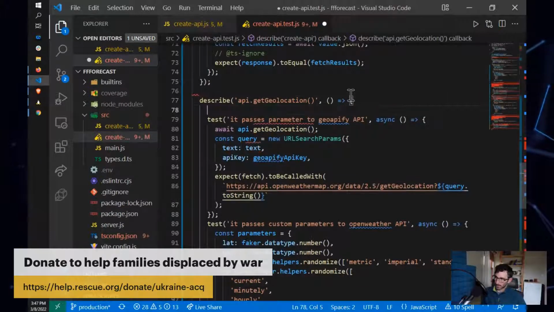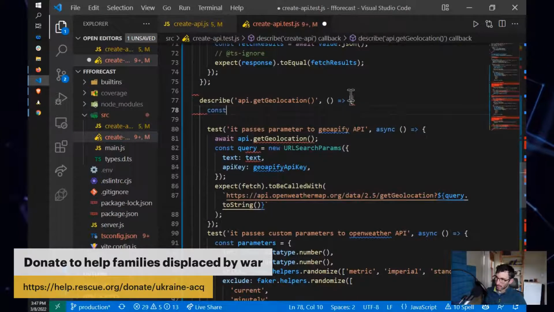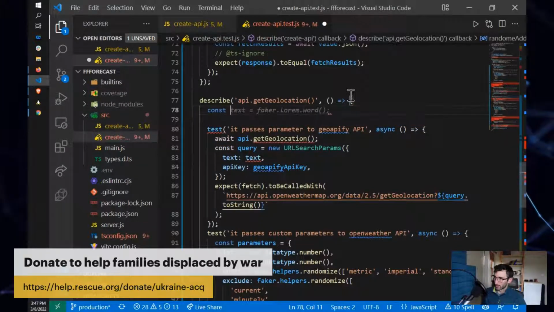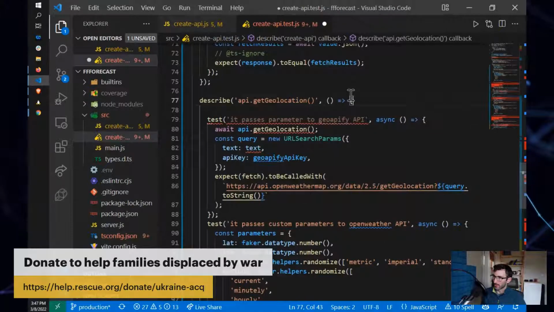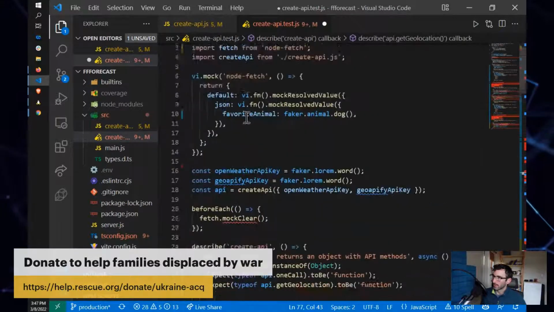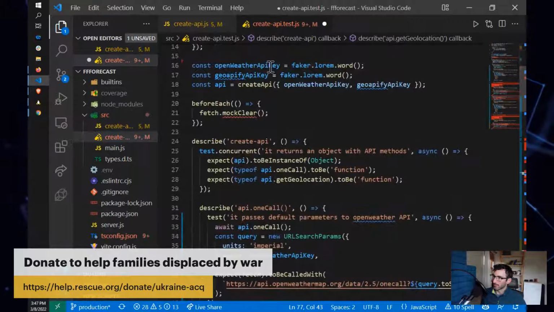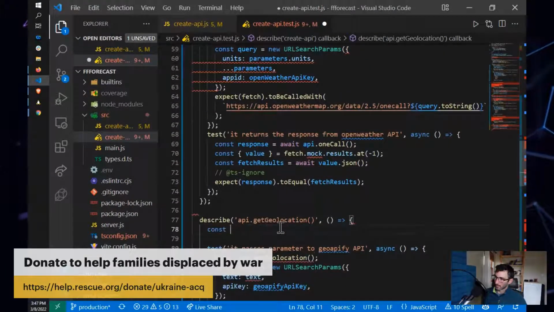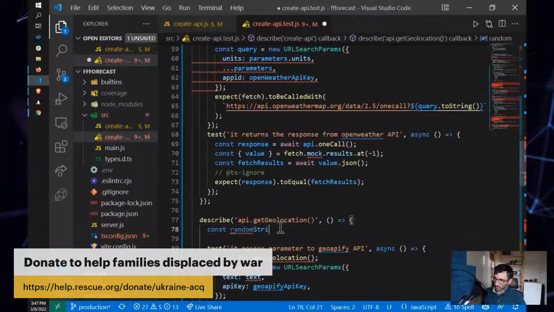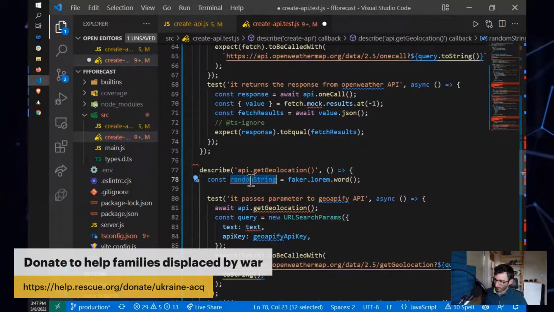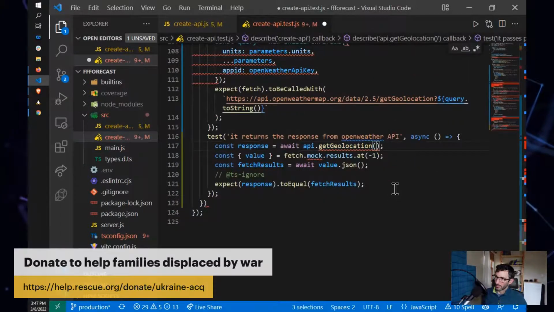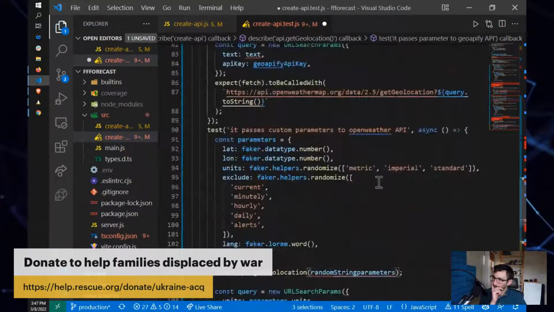So we're going to say const random, whatever. Do I already have a random string? I bet I do up here, right? No, I don't. Okay. Const random string is going to equal, sure, faker lorem word. Every one of these calls is going to be passed this fake string.